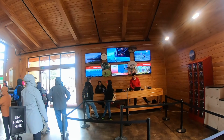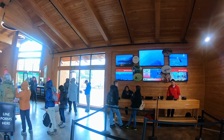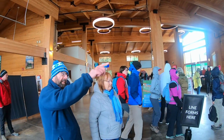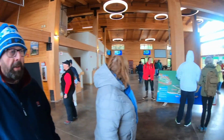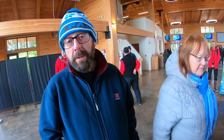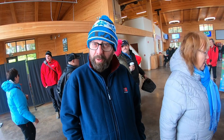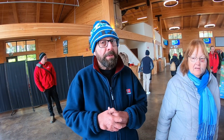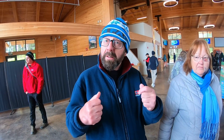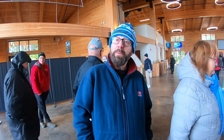You can do your sightseeing gondola, your whale watching. These are all the last minute tours. Morgan just ran across a guy that was going on a bear tour. Are you going to go on a bear tour? Well, we've been told about the local bears. They're called the coastal bears, and they can grow to 13 to 14 feet tall, weighing 1,300 pounds. They're bigger than a grizzly bear, but not so mean, we've been told. They just like to sleep, eat, and then sleep again. So as long as we don't upset them, we'll be all right.